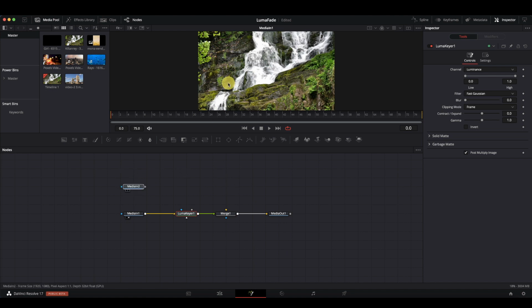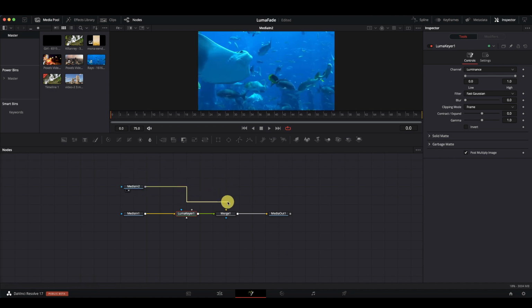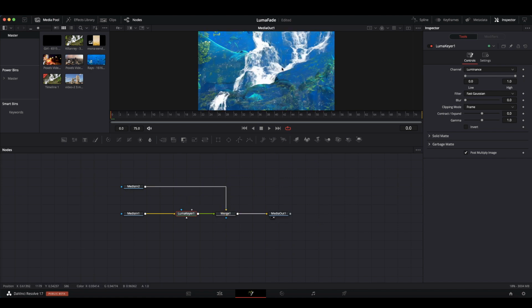Next we're going to take our second clip, which was the fish, and pipe that into the background of our merge node. So the way this works is basically the Luma Keyer makes media in 1 transparent to some extent. The extent to which it is made transparent is controlled by these high and low values.